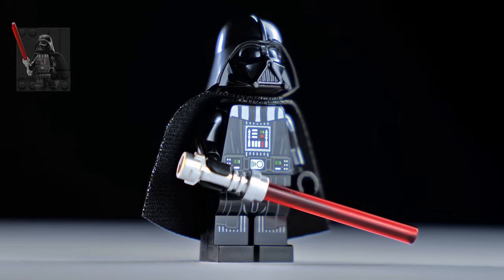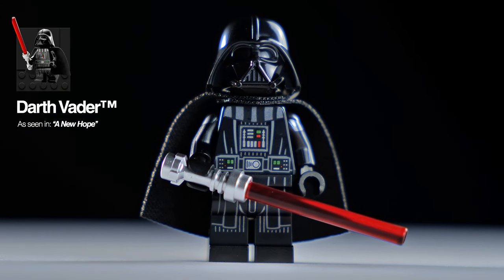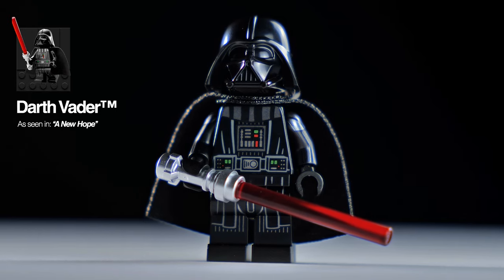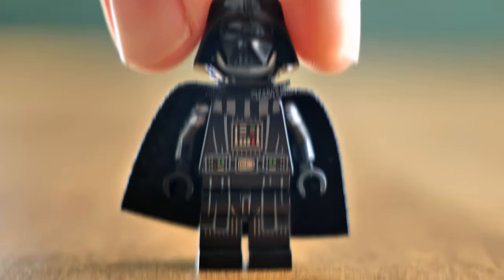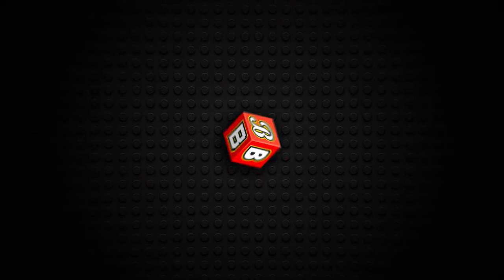Let's begin with Vader. Not a new figure by any means, but like I keep saying, a fantastic and faithful recreation of the character. The arm printing looks fantastic, you can't really go wrong with it. It isn't a super desirable minifigure, but the scene wouldn't be complete without him. Next, we have General Antilles.